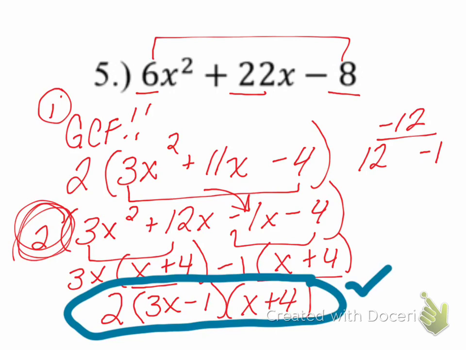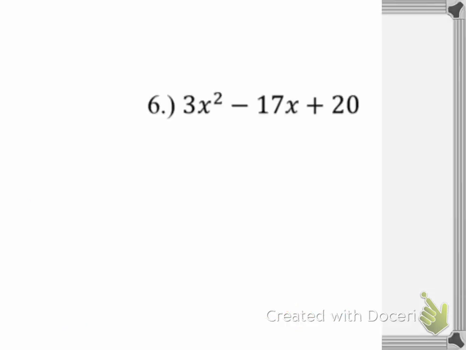Okay? And remember, a friendly reminder that, again, your final answer, if I multiply it all through, should give me what I started with. So then looking at number 6, first I look for a GCF. So I've got 3, well, here's a red flag, 17 is prime. So unless 17 can go into all of this, then I don't have a GCF, and I don't. So I'm going to have to do 3 times 20, so that gives me 60. All right, this could take me a while. So let's think of factors of 60 that add up to negative 17.